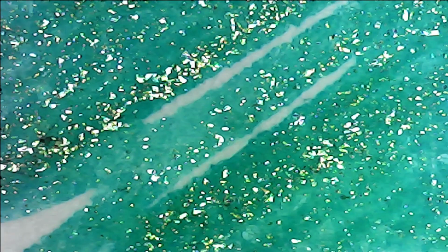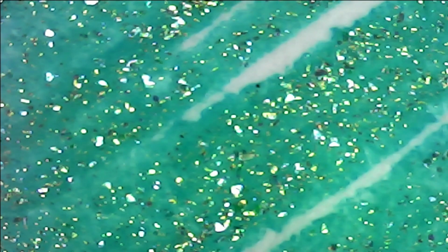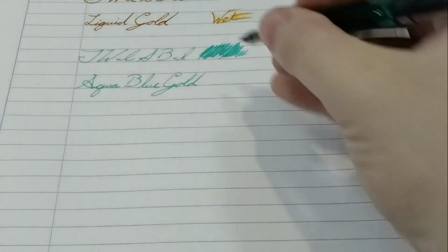This is not the full zoom. We'll go to the full zoom next, but you can already see the shimmer. It's all over the place, very shimmery. All right, here we go. Here is the scribbles at the full 16x or 1600 zoom. Let's start that over. All right.